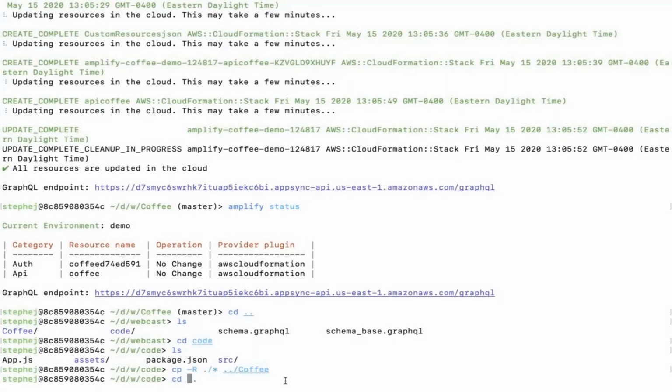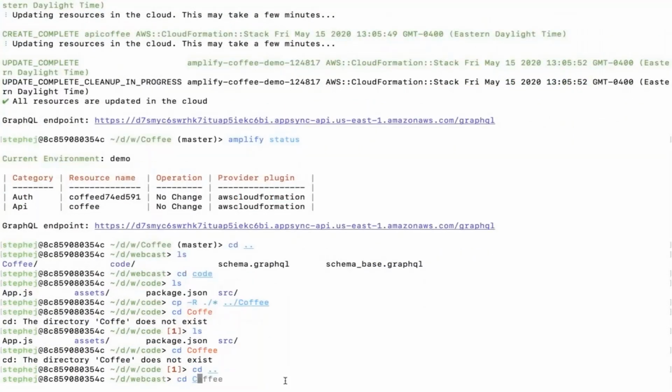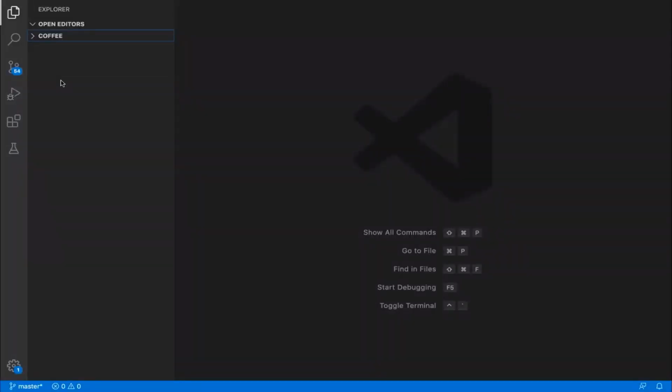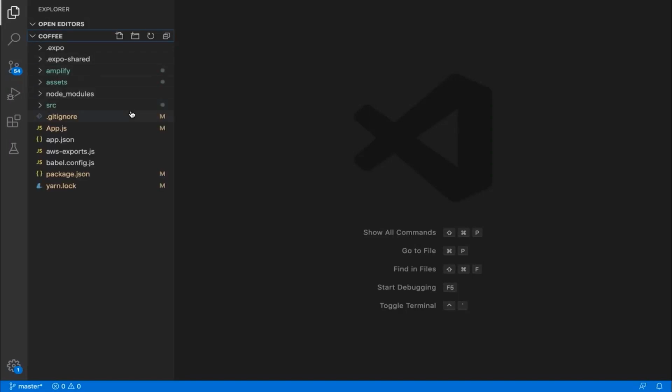Okay, so let's go down to the coffee directory. Okay, let's take a look inside our code editor. So we're in the code editor right now, and we're going to go into our coffee project and take a look at the source code.